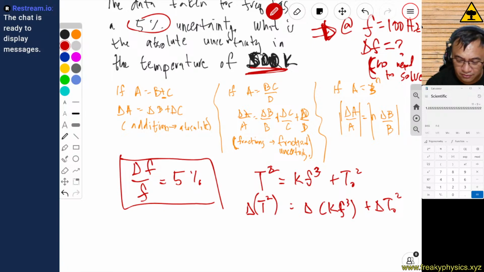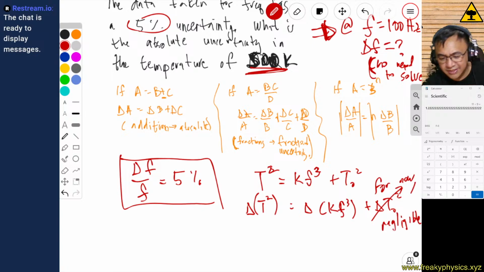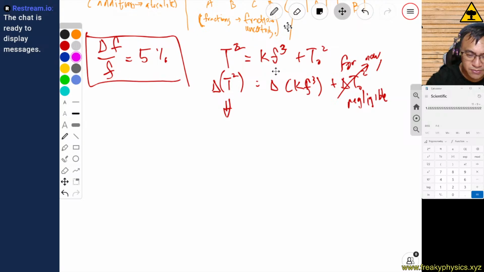Okay, so in other words, let's ignore this for now. Negligible. Now you will see here that if we're going to ignore the delta t0 squared, there's some sort of relationship, and then you have the squared. So let's go back to this. So basically, what's the uncertainty in t, right? I'm going to use purple for now. Okay. So once we solve for this, what do we get?